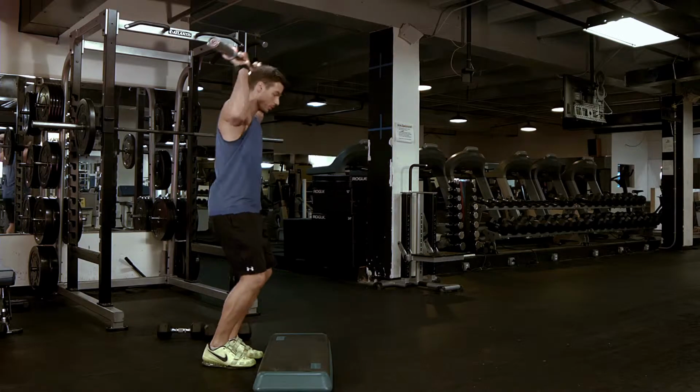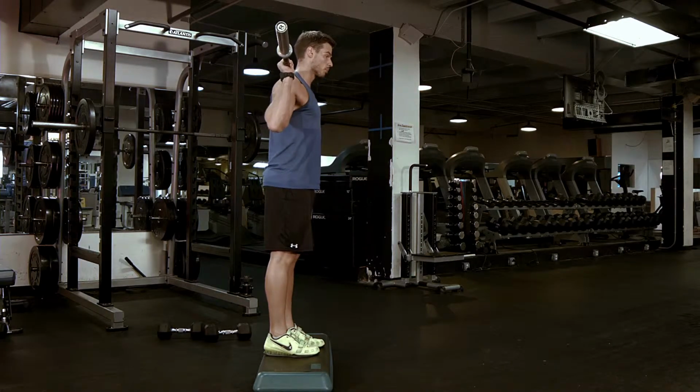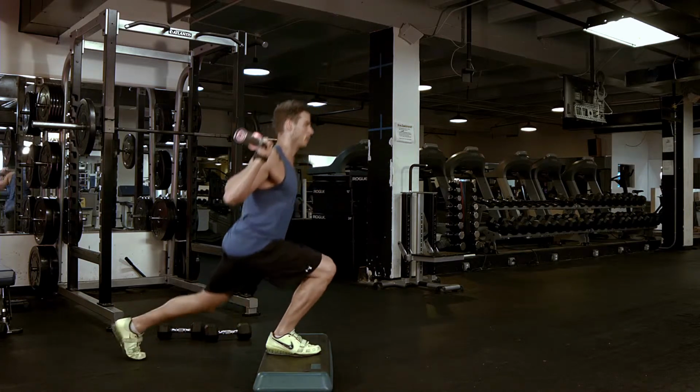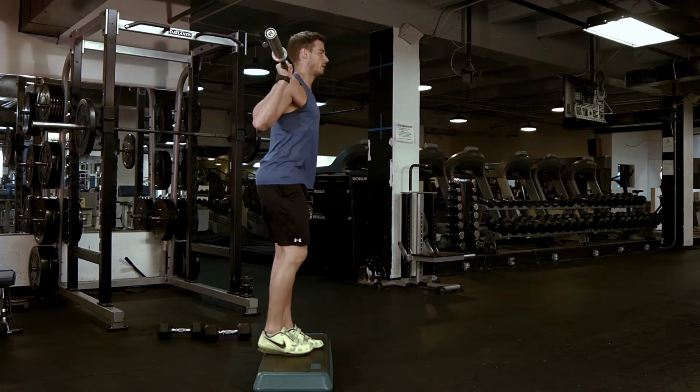Hands right outside your shoulder, elbows tucked under the bar. Same exact thing, trying to keep your torso perpendicular to the floor. Drop down, butt to ankle, breathing out, coming up. Switching legs, butt to ankle, breathing out, coming up. So just going at this speed right here.